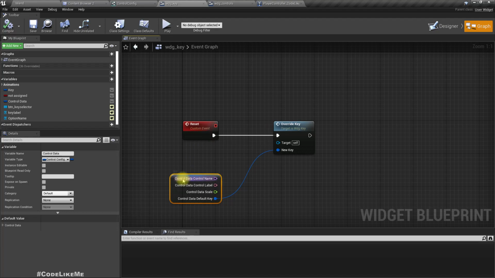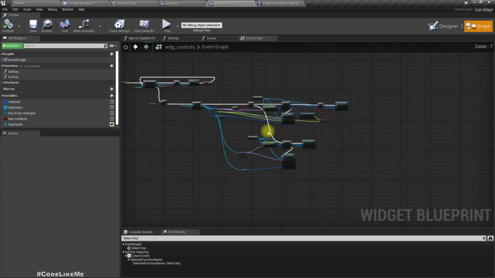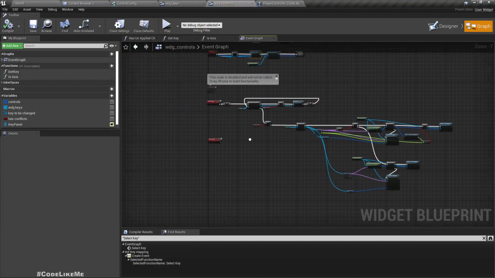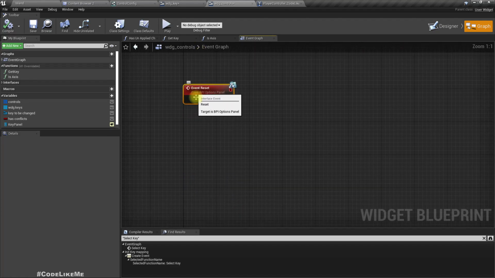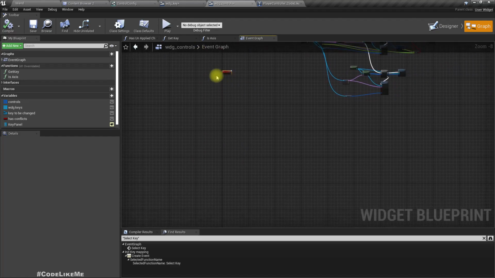Now we have to use this reset. We have to call this reset event in the widget controls. We have this reset event which I have already implemented through options panel.